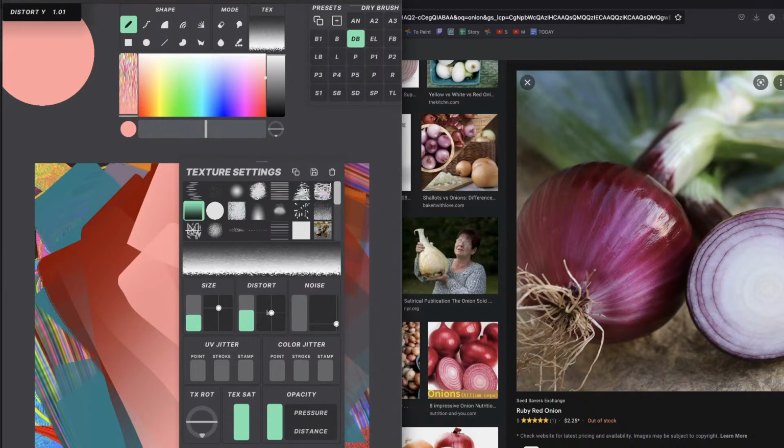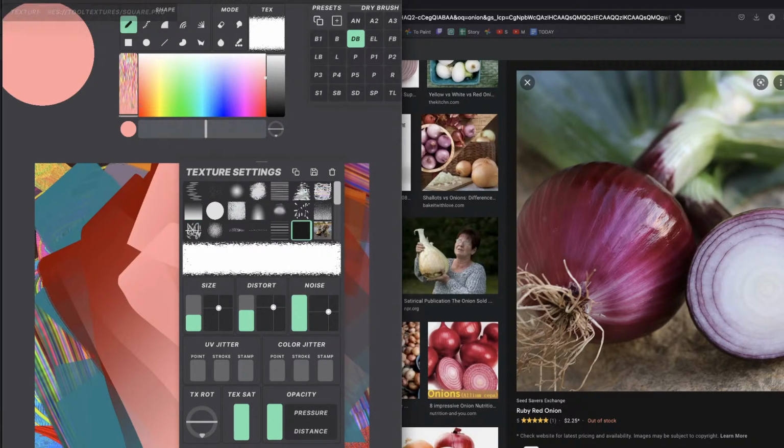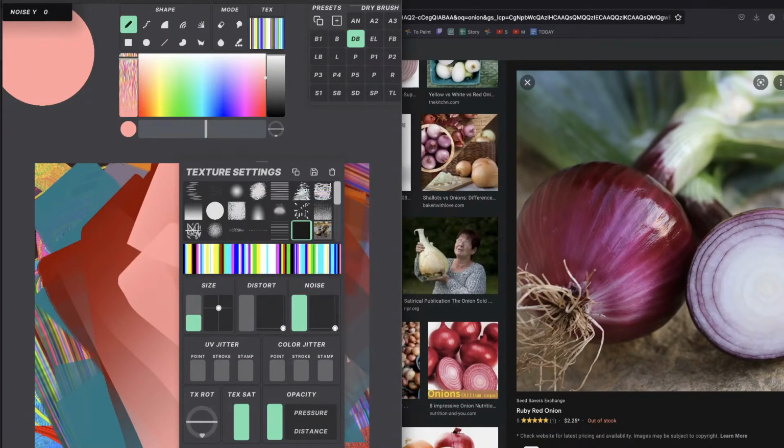We also have these new XY controls, which I'll show you what this does. For example with the noise, if I drag this XY, you can see it controls the scale of the noise.